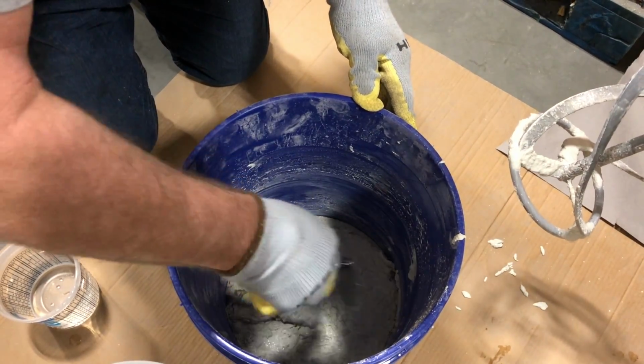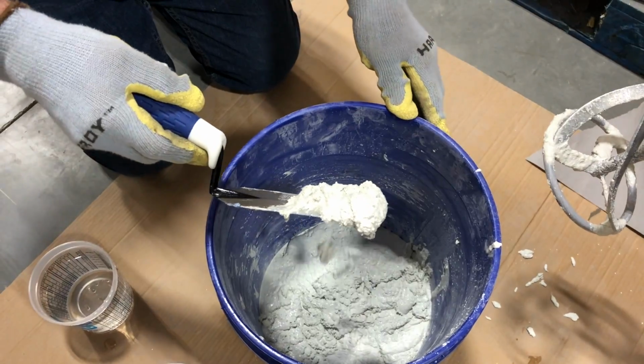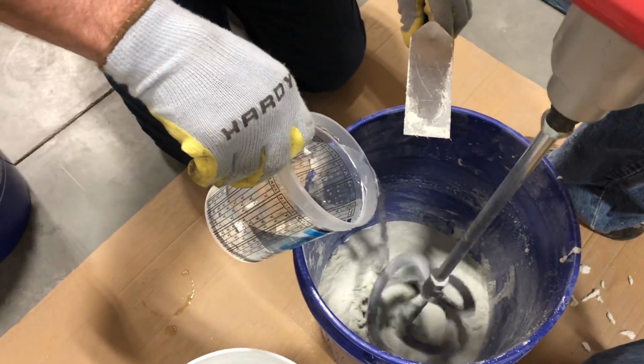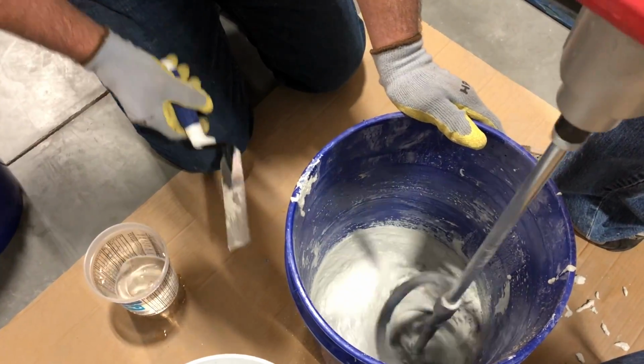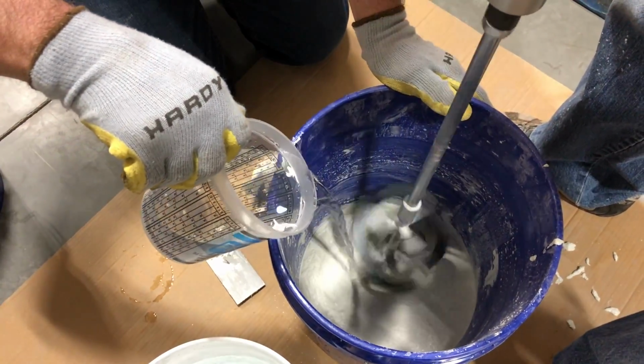Here you can see the consistency similar to what we use for cast concrete countertops. However, for tile forms we want something more flowable. From here we are slowly adding water to taste. Remember, a little water goes a long way, so a splash at a time is all you need.